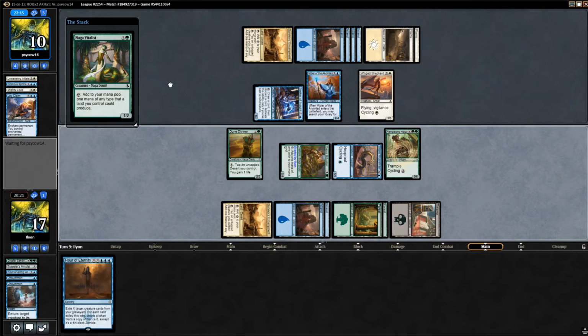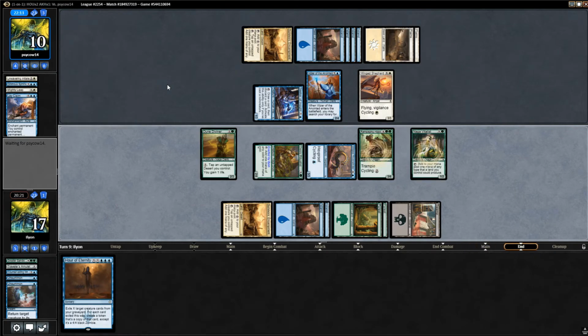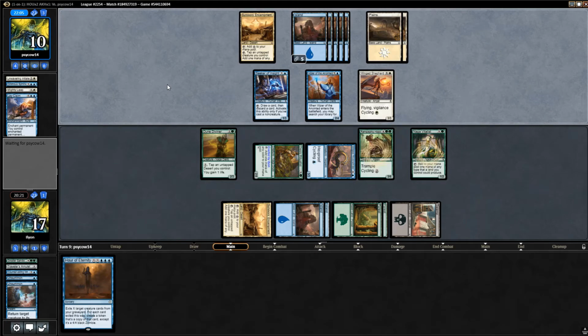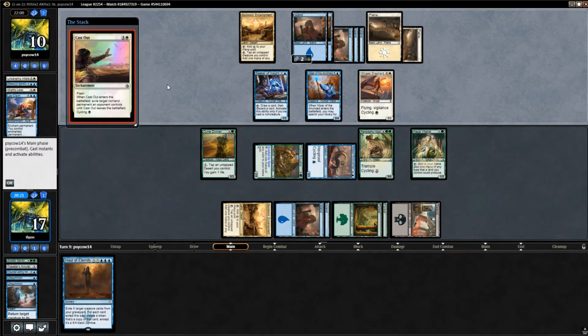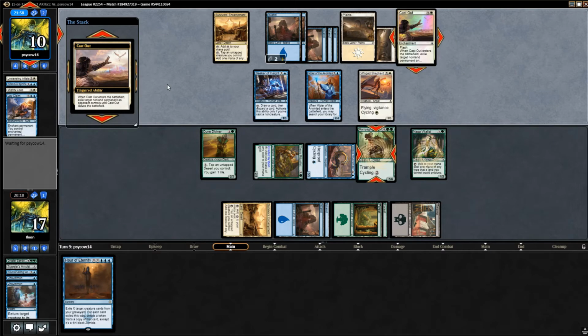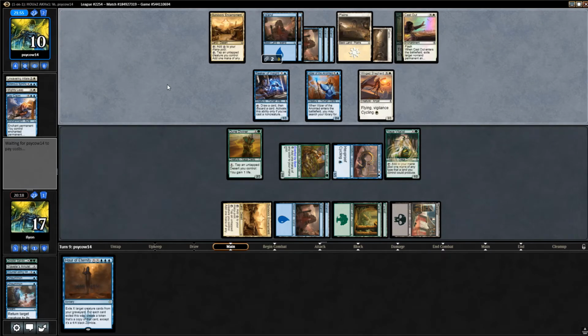We'll Hippo Vitalist. Unfortunately, we exert, but this Hour of Eternity is going to be insane no matter when we play it at this point. The longer we wait, the better it gets, really. Cast out. Goodbye, Rampaging Hippo. That's okay. We've still got lots of things that we get to kill here.